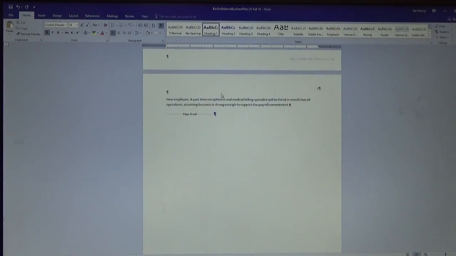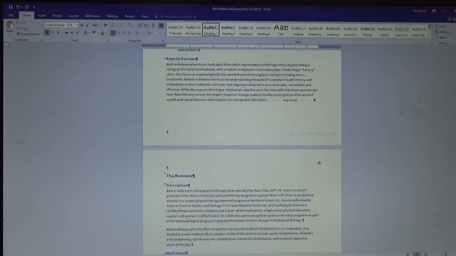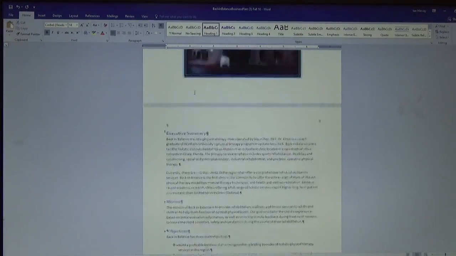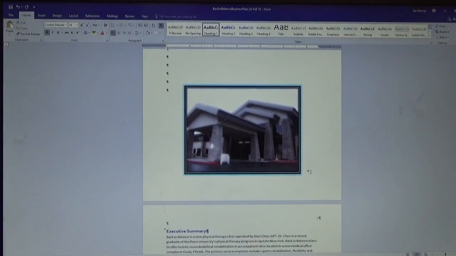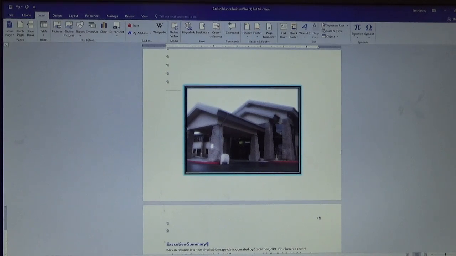Okay. Now, a section break's a little bit different. A section break is a break within its own page, meaning you can have your own margins and page settings within that section that is different from the rest of the page. We're going to insert that up here on the first page. What you're going to do is you're going to click just to the bottom right of the picture, and you'll notice that it actually takes the cursor up here to the left of the paragraph key. We will go into our Insert tab, and right here on the left side it says Page Break. Click on that, and now we have a page break.